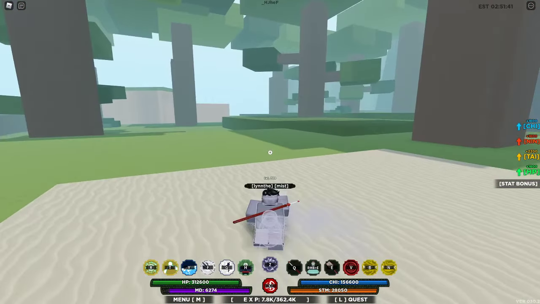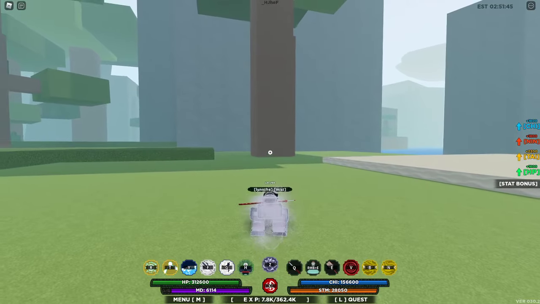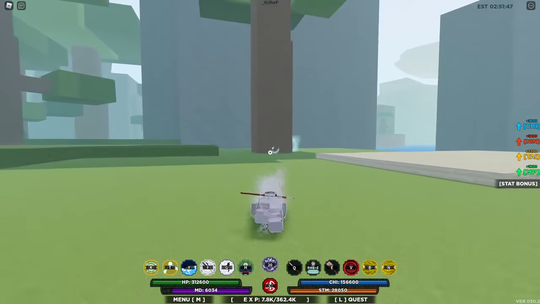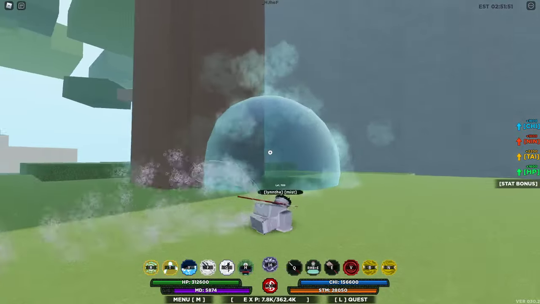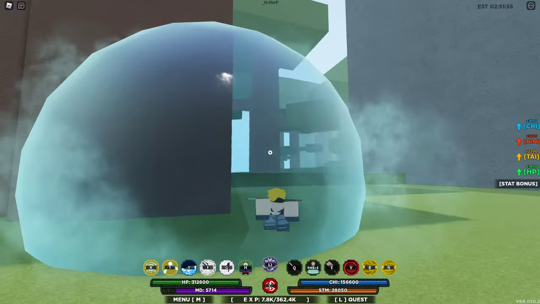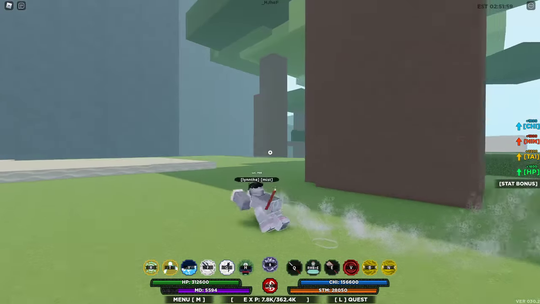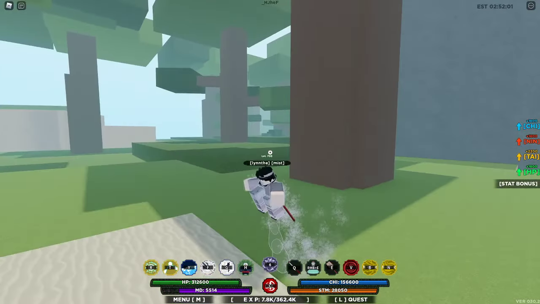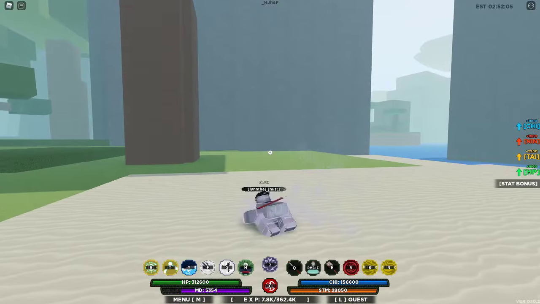So you get the first tail form, and when you press Z, you will have a lot of bubbles, which hitting a tree is probably not the best idea. But when people are in these bubbles, they not only do a lot of damage, but they're kind of deforming. So I'm no longer a Jinchuriki. I'm just a guy running around and I don't have eyes. They will make your opponents, whoever is in them, very slow. And yeah, I mean, that's about it. It's pretty good.